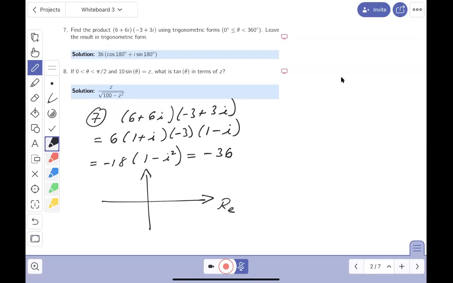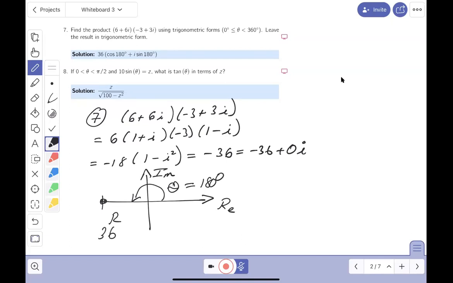That's the real, and this is the imaginary. So what's the number going to be? -36 plus no i's. And what would that be? Let's take a look at it. And I'm not saying it's easy for you, but it's over here. The understanding is the argument, that's the theta, is 180 degrees. And what's the r? Well, the r is just simply 36.